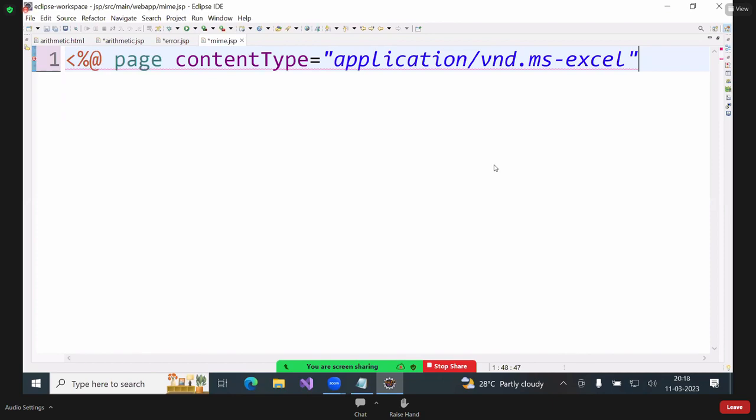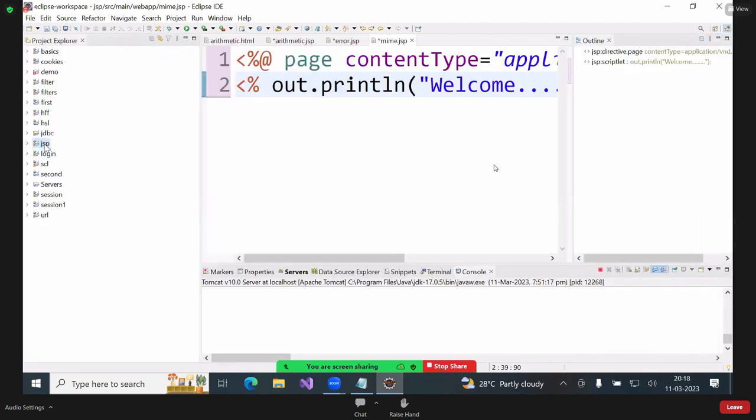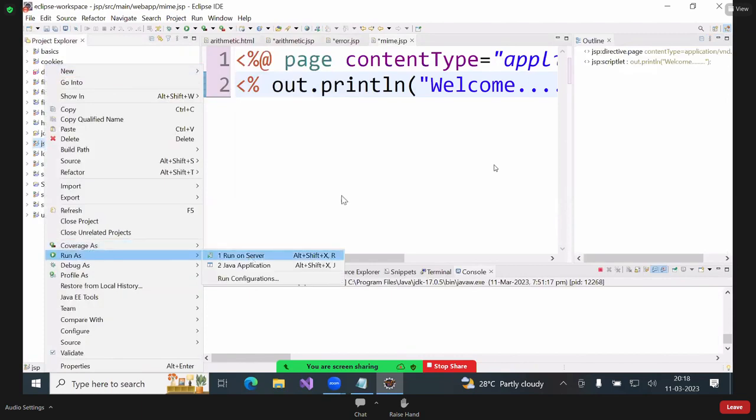Okay. After this, you can write out.println, suppose welcome. This message now will display in an Excel sheet. See, right click, run as server.